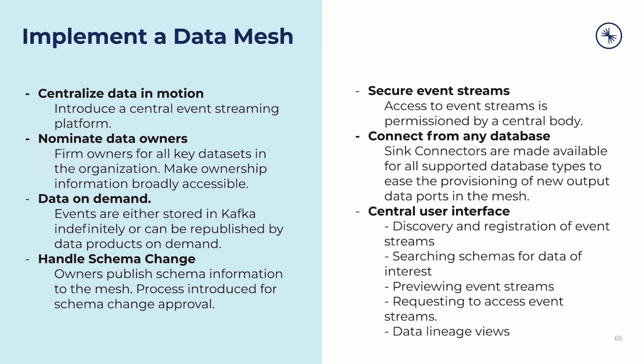So you want to be able to get data in from any database. There are source and sink connectors made available for many supported database types, and you want to make sure that that connection exists for you in Kafka Connect, just to make provisioning of new output ports and input sources easier. Finally, a central user interface for discovery and registration of new event streams.